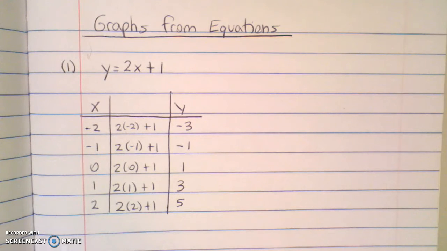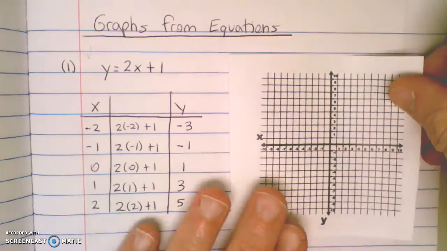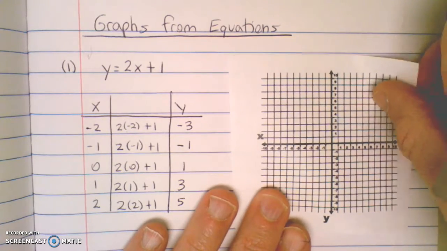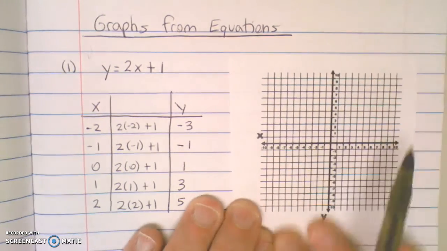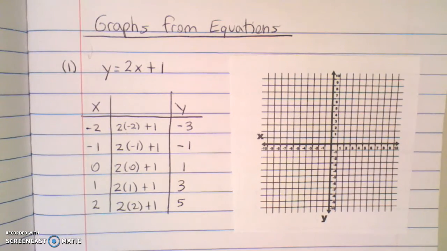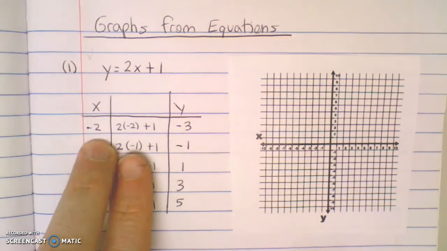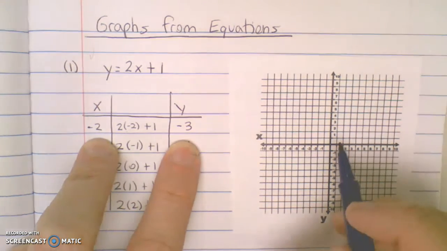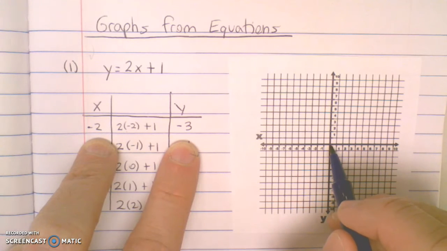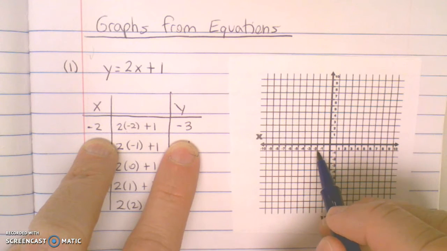So we just took our x values and plugged them in for the x to see what comes out for y. And what we're going to do today is connect these onto a graph. That's the whole point: you can use your equation to create a table, and then from the table create a graph, and all three are related. Remember, these are x and y points, so I'm going to plot these points. I've got negative 2 with negative 3. So I'm going to go over to negative 2. We start in the center, go 2 left, and down 3.